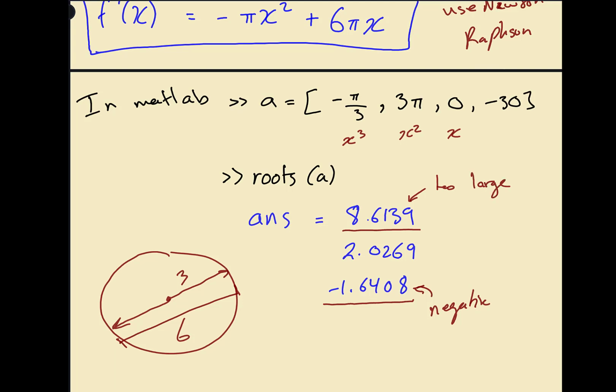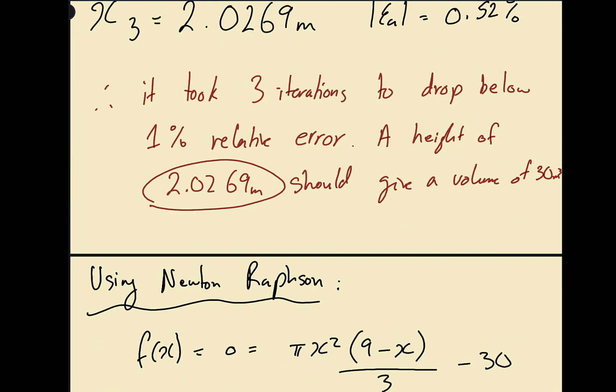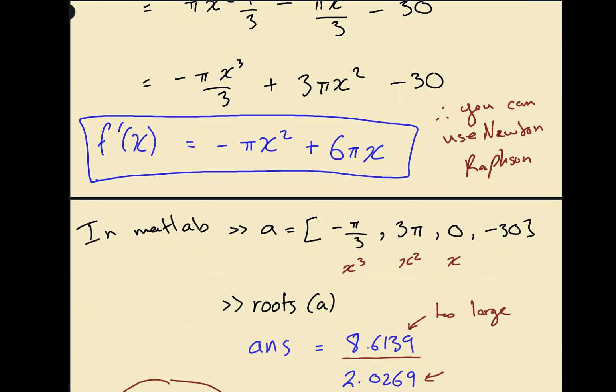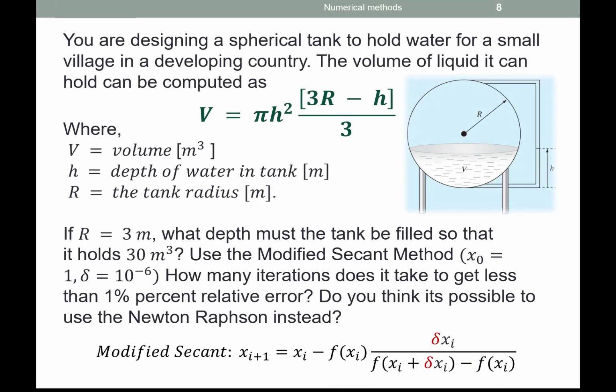So that means our answer is 2.0269. And if we compare that with what we got up here, it's the same number. So if you wanted to do your work and then check, did I do this properly? You can use MATLAB if you wanted for your homework or your project or so on. All right, so any questions? No questions? Okay, so we move on with the slides.